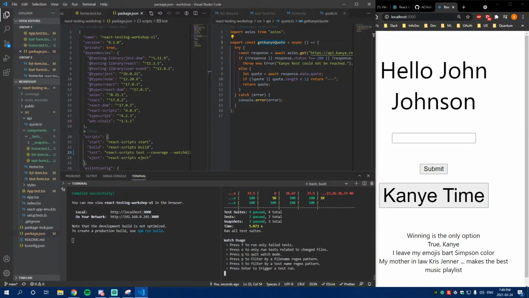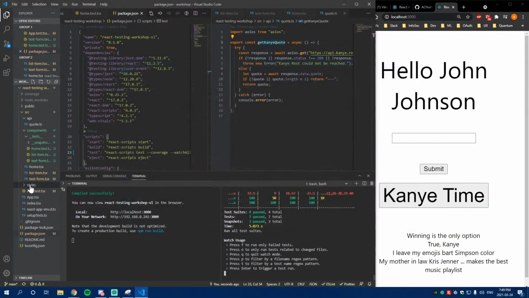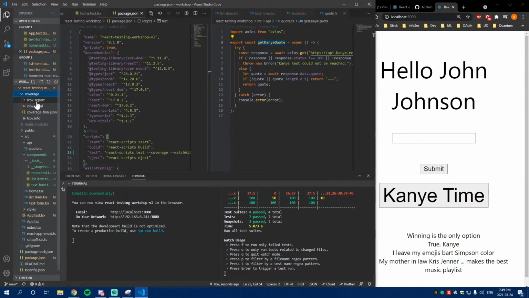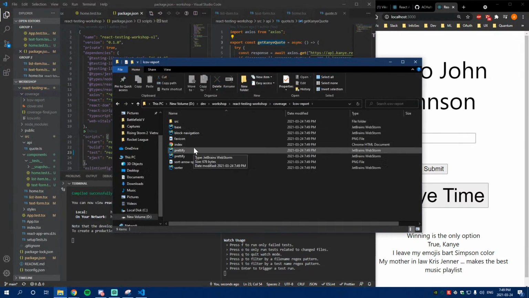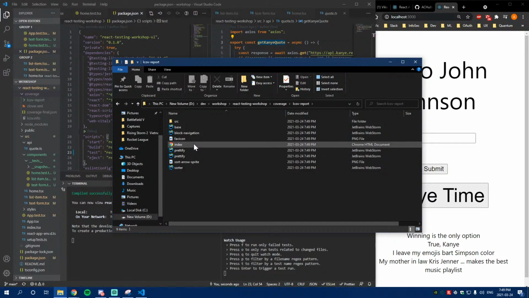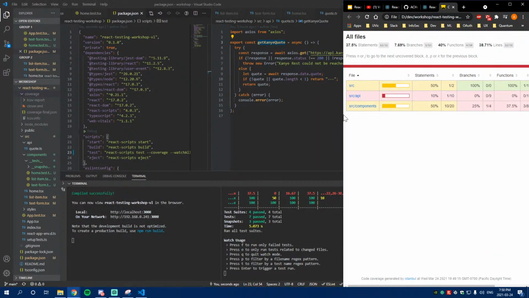Also, one tool I like is the coverage folder it generated. If we open that up, go to the index, it has a handy little web page which displays it in a much prettier way.